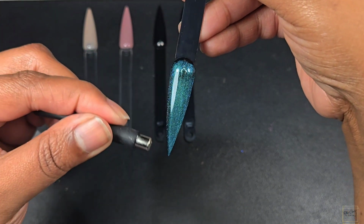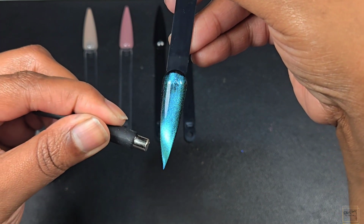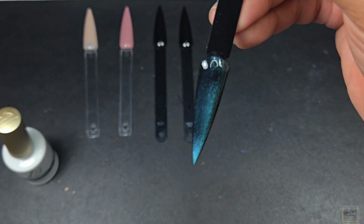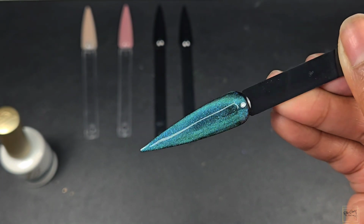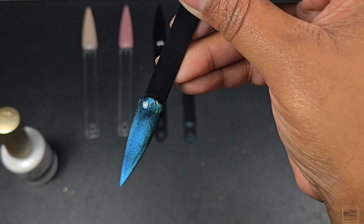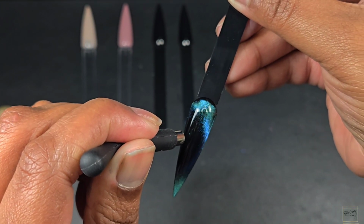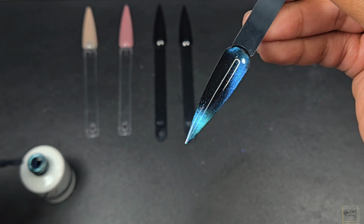I just want to reiterate how important it is to flash cure between each nail if you're doing this on yourself or someone else. You want to make sure that you're flash curing your design for about 3 seconds before you move to the next step, whether that's another color or your next fingernail. That magnet will push the particles on your fingers if the cat eye gel is left wet. So if you're doing a full set of cat eye nails, you need to be flash curing between each nail.